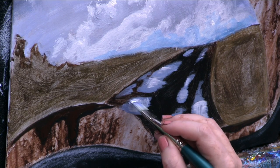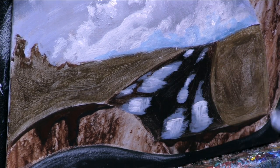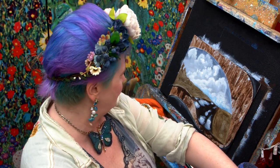Sky mirrors. How are your sky mirrors? I love that. Isn't that a beautiful thought? Now you're going to look at puddles and go, oh my gosh, they're sky mirrors. That's wonderful.